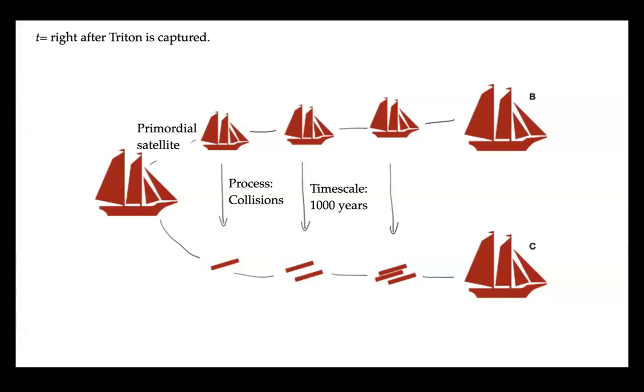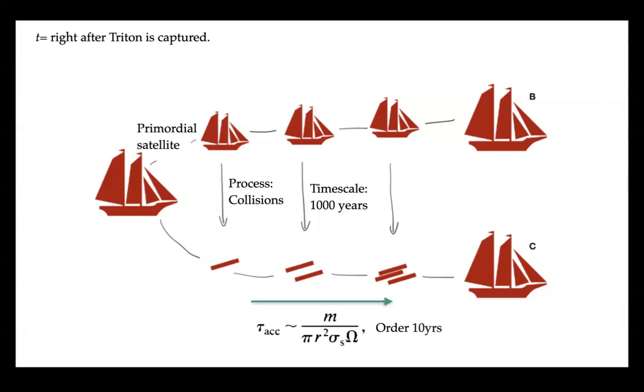You can rephrase that process in our context as collisions. They will take chunks off the body or catastrophically destroy it and then reform into new bodies. And very early on, right after the capture of Triton for Neptune, if you have a regular satellite system, the timescale for collisions is very low. It'll be something on the order of some 1,000 years between satellites if you assume a relatively rich initial regular satellite system that had maybe the number of moons that Uranus did.